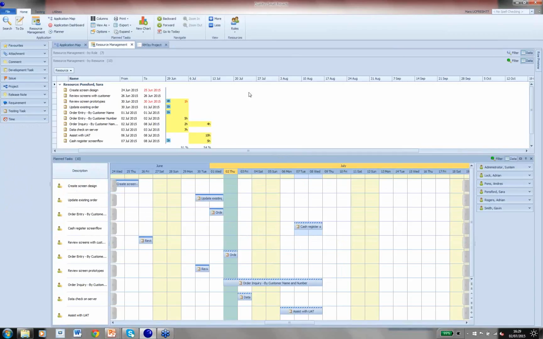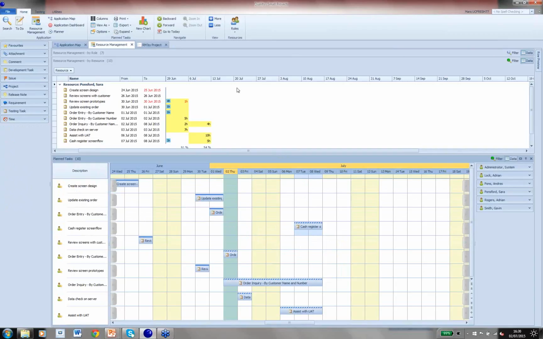Now, the very last thing I'd like to show you is how you can look at resource management by project. This view we're looking at now is the overall resource management model in your system. That's invaluable if, for example, you were working on an ERP upgrade, but the team also working on that were also working on a specific customer enhancement, or perhaps several of those. They are therefore spread across projects, and it's really important to see that. Otherwise, you might think that resource has availability when they're actually committed somewhere else.